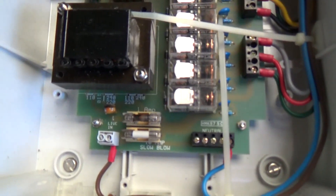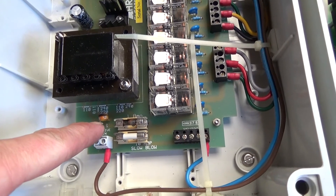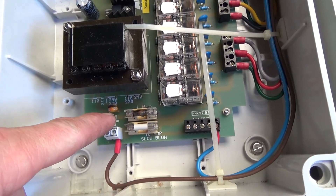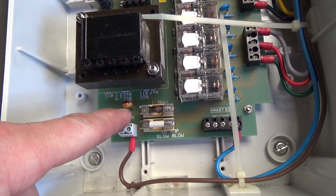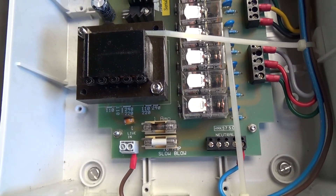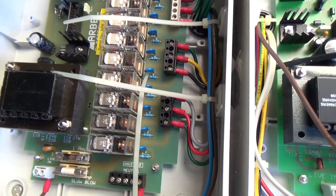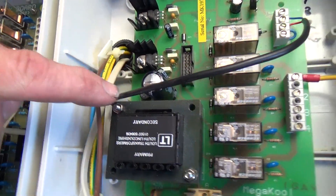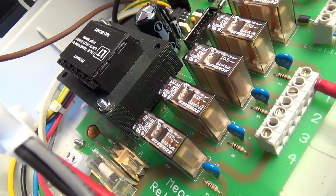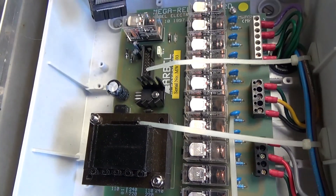Just noticed it's blowing the fuse in the other board as well. That's the washboard, and this little thing here — I think it's like an over-voltage device. If there's a spike, it's designed to short out and blow the fuse. Obviously it's not enough to save it if they've put 415 volts to it. That's blown up, and I suspect it's done a load of damage to the boards anyway, even if we've got the power supply working again.